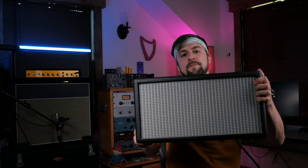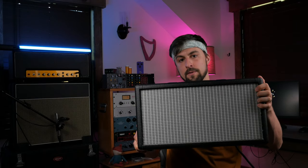Today we're looking at this. A Fender 6G15 standalone reverb clone. Originally introduced in 1961, this unit sends your guitar's signal across a set of springs, giving your sound everything from a mild sense of space to that drippy surf reverb that the unit is so well known for.